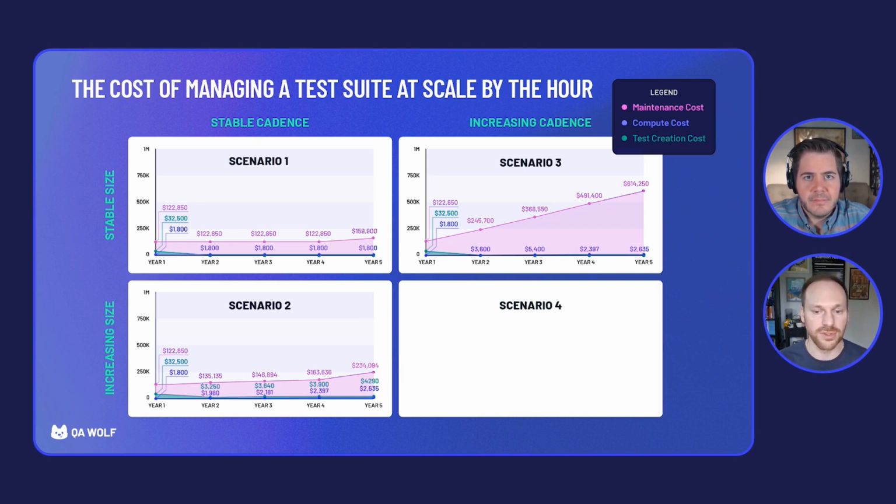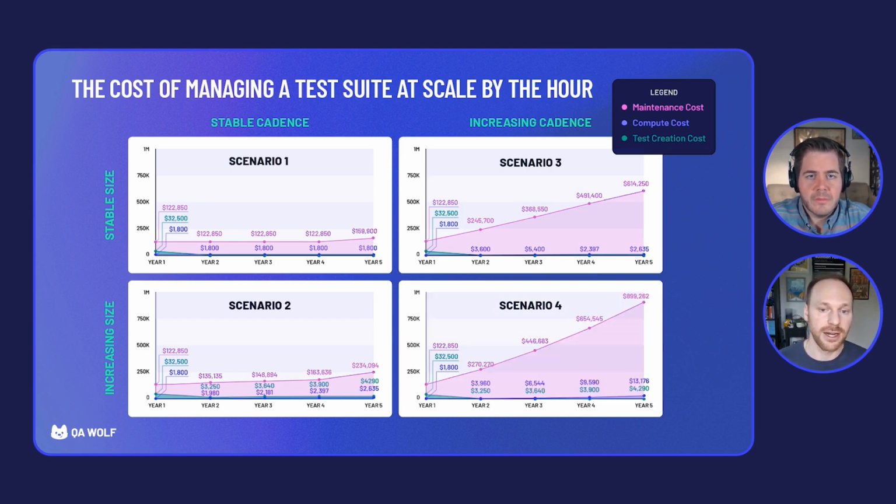In both scenarios 2 and 3, what you're typically going to see, if you have a long enough time horizon, is the team is growing and eventually they're able to either reprioritize this or they have new funding or whatever it might be, they usually go towards scenario four. And so, scenario four, this is really where innovation, go to market, and growth are a top priority. And in this scenario, the test suite grows and the test cadence increases as well.